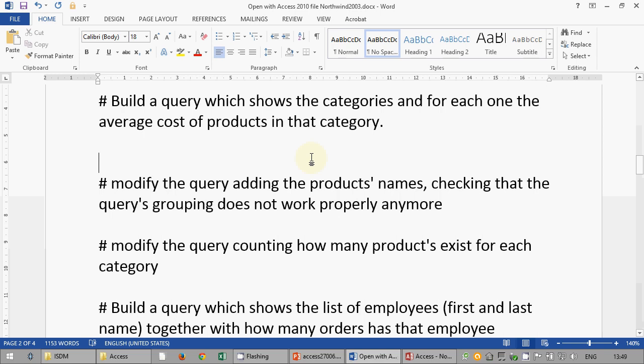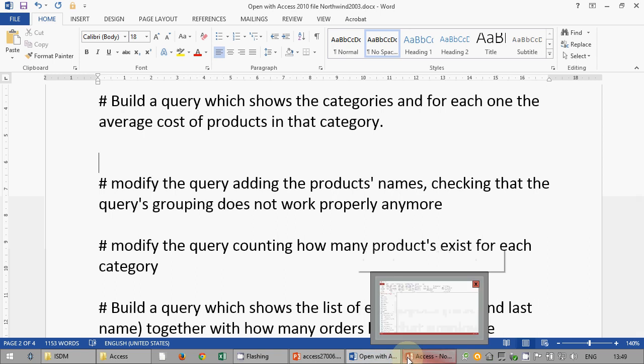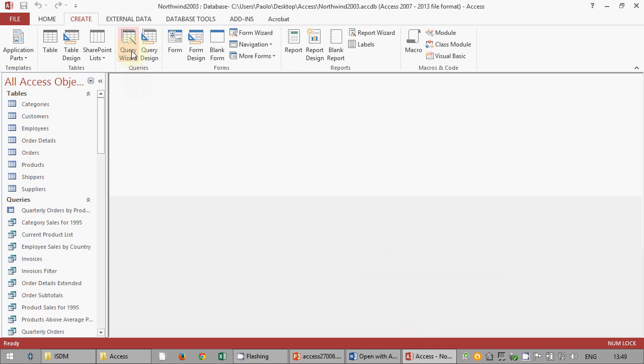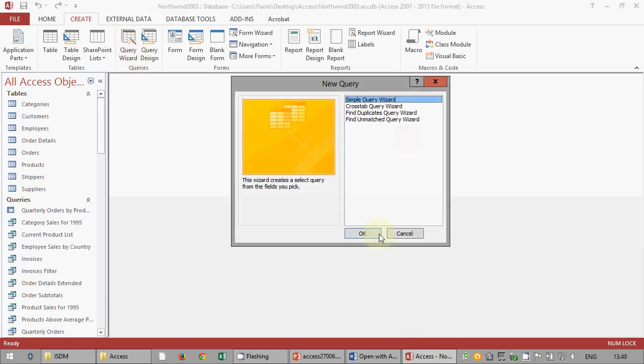Whenever you have to build a summary query, first of all, you must build a simple query which extracts the data that you need. Then you apply the summary operation. This is the best strategy. You can do everything in a single step, but I don't suggest doing it. So, query wizard.